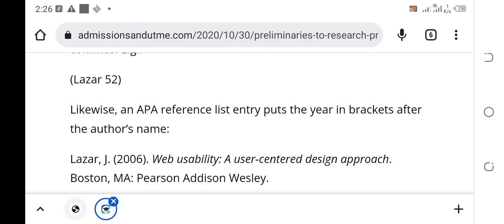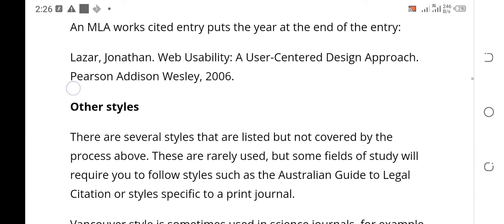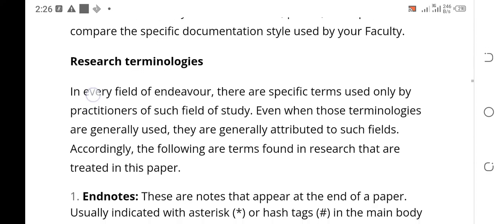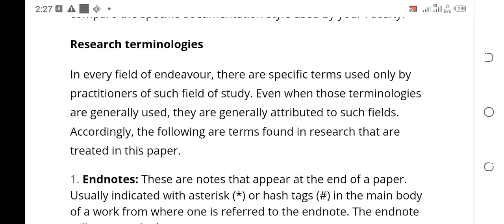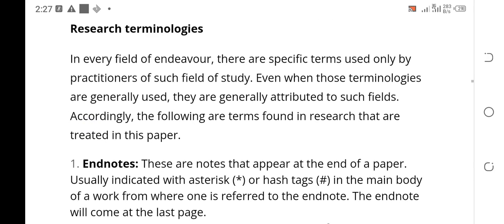So guys, we'll end the class here, because in our next class we are talking about research terminologies. This is one of the best parts of the work that I love so much. We are going to discuss several terminologies in research, things that you will see in research but may not understand, but they are principles that are being used by authors. You are going to enjoy this part of the work.